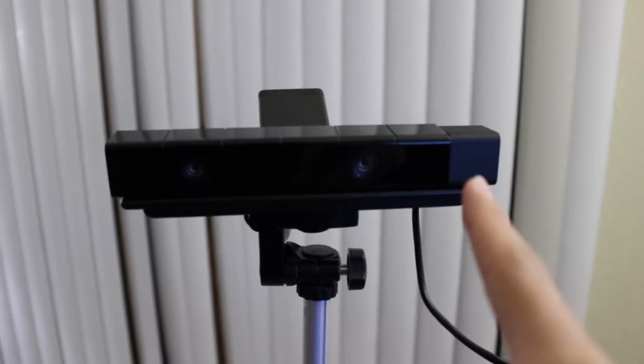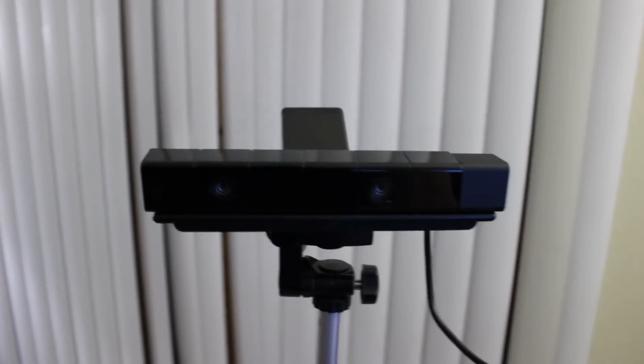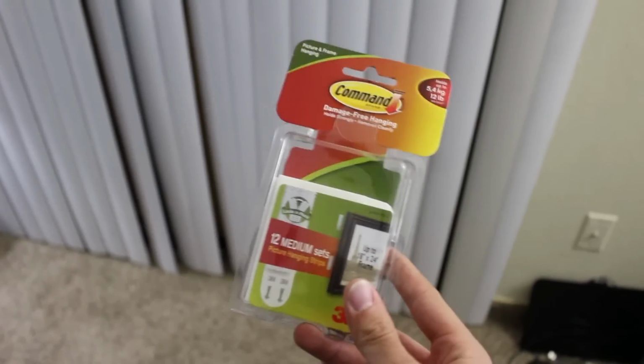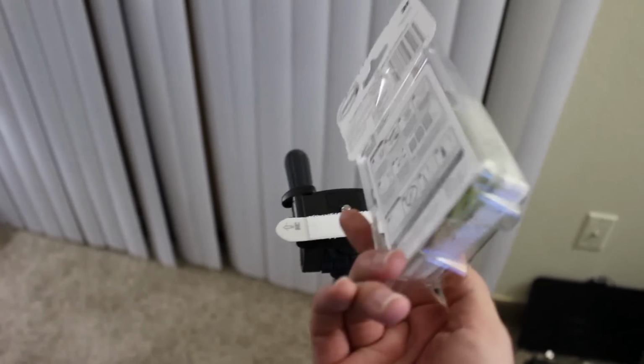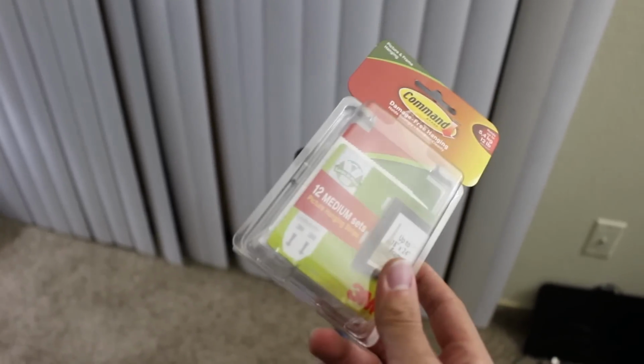Now there's one extra thing I did, because the camera does not just stay on here by itself. Check this out. You can pull off the camera and there's some Velcro underneath. And I'm going to show you what I used for these. Now I swear by these things right here, which are picture and frame hanging Command brand strips. And really, they're quite easy to use. You can stick them on anything. They're quite versatile.